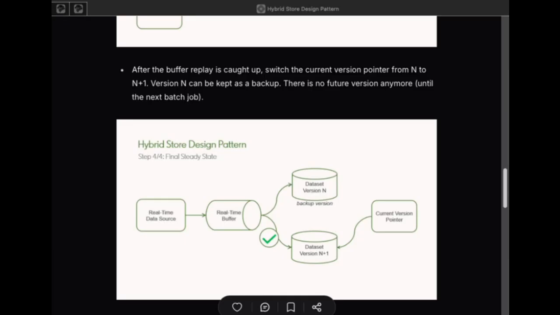But maybe the hybrid store design pattern should be essentially what the database uses to build the secondary index, right? That could allow a source of truth database to non-disruptively generate that secondary index data structure in the background, and then at the very end, when the real-time buffer replay is caught up, maybe it has a very small locking duration where it doesn't accept any more writes, finishes catching up, and after that the secondary index becomes transactional to the main table.